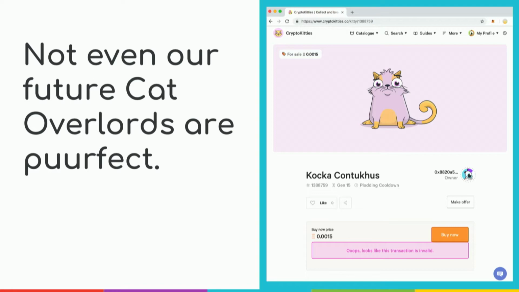They're not perfect, right? It's impossible to read, but under the orange button on the bottom right, there's an error message in pink, and it says, oops, looks like this transaction is invalid. What actually happened here was I went up to MetaMask and I switched networks over to Coven, and then I clicked buy now. And CryptoKitties decided that was so much of an edge case that they weren't going to deal with warning people to switch networks back, right?